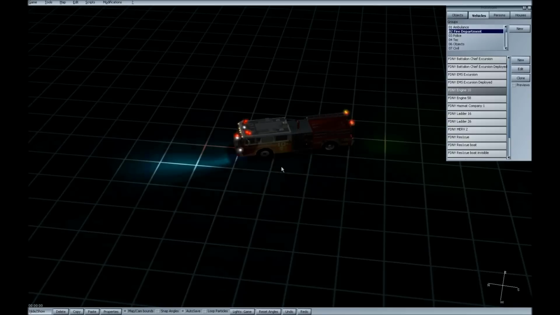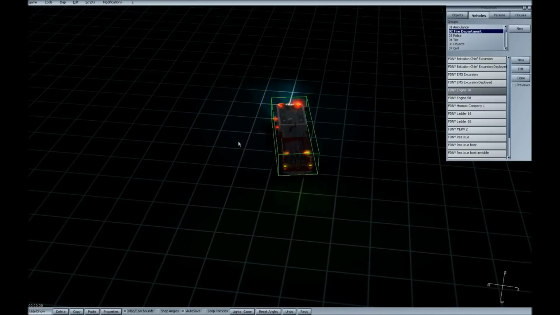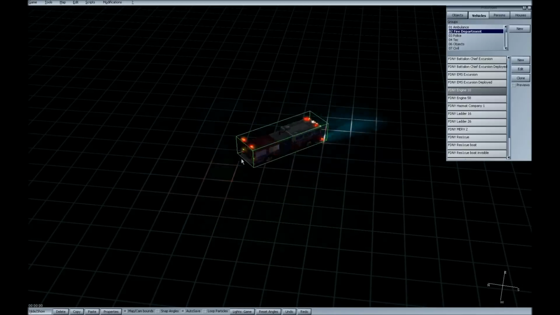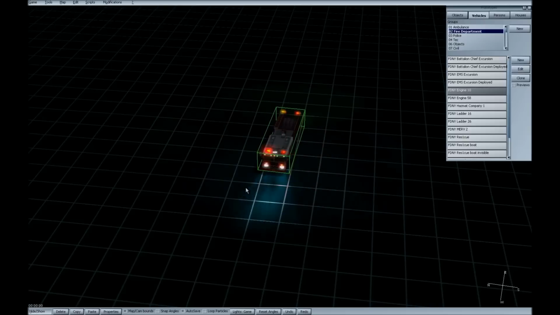The lighting in the back there is lighter than before. It's not red, it's a really light red now. So the light should come through better during the nighttime. I believe those are polygons. I can't remember what they're called, but that's how that looks.